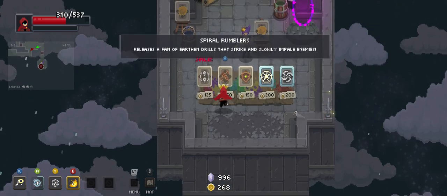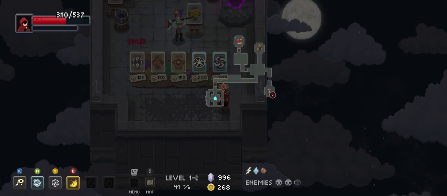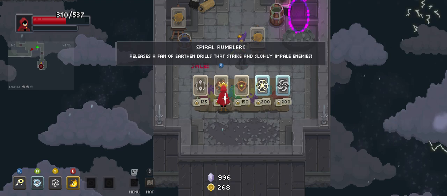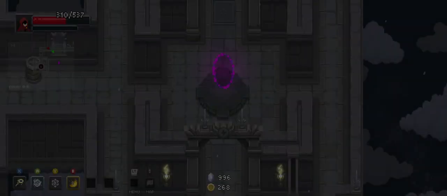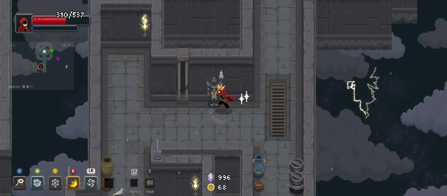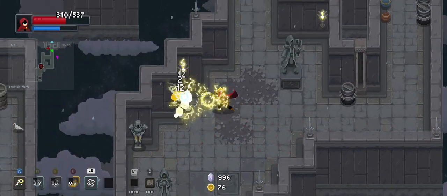Okay, so what do we have here? Shock Nova, Spiraling Typhoon. Okay, I'm kind of leaning towards Spiraling Typhoon at the moment. And my problem with Spiral Rumblers is that it's kind of awkward to use. But I am going to go ahead and grab Spiraling Typhoon. That gives me another ranged option, as well as something really good to use against Atlas.